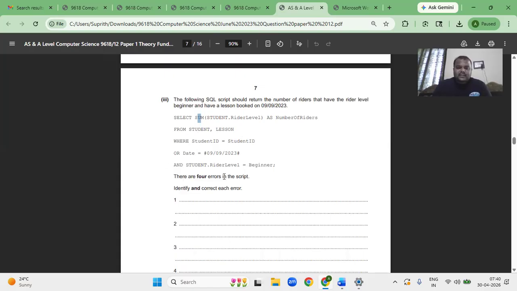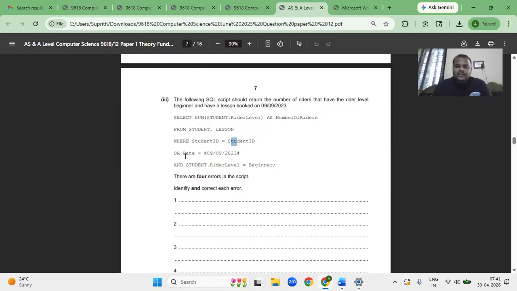There are 4 errors in the script; identify and correct them. The first error: it is not sum. We are returning the number of riders, so it should be count. In the where clause, student ID is equal to student ID needs the table names: student.studentID = lesson.studentID.